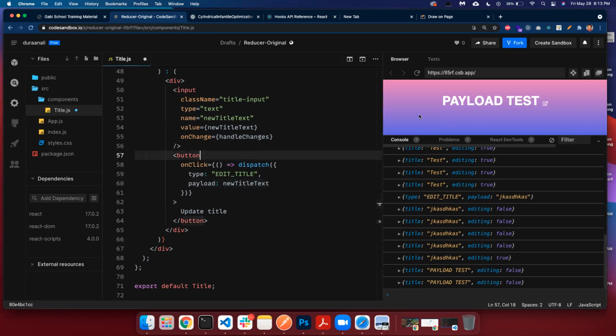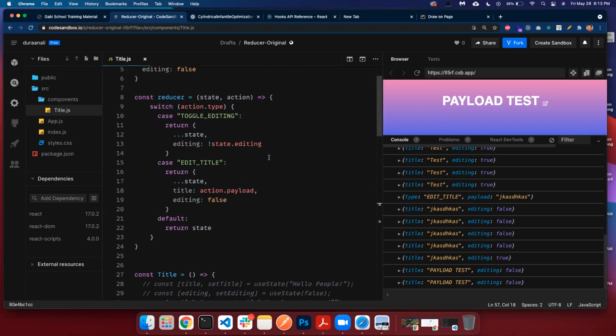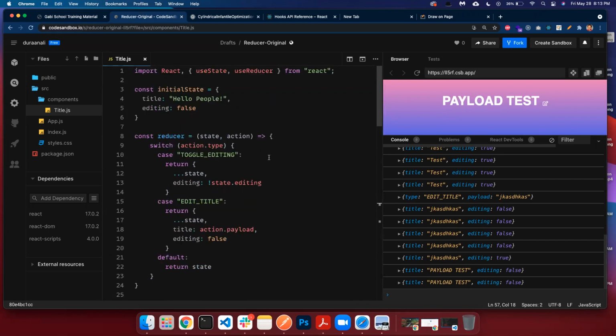All right. Any questions right now? We learned a lot. Any questions? I have a question. Okay. So this reducer mainly deals with the data of objects. Like, what about if there are arrays or something like that?